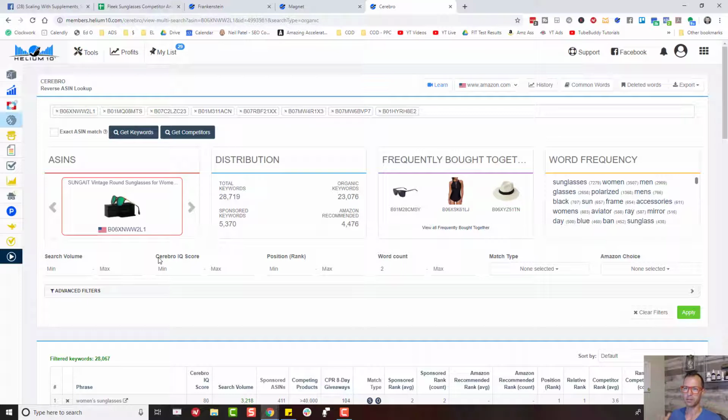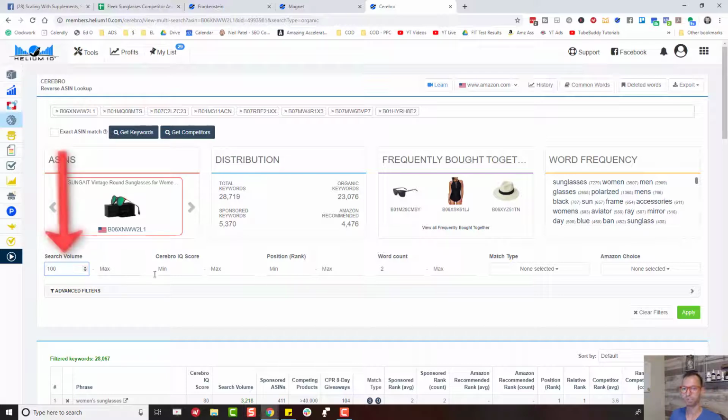All right, great. So now that our keywords have populated, what we want to do is eliminate words that don't apply to our product. And so what I like to do is start with the word frequency list, because getting rid of some of these bigger words is going to really help with reducing the keywords that you have to go through. You can see right down here that right now we have to go through 28,000 keywords. Something else you can do to get started is get rid of the ones that are 30 and below, or if you have a big filtered keyword list like 28,000, then I'd even recommend going higher.